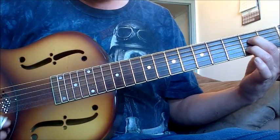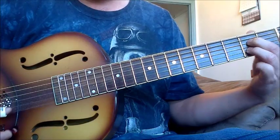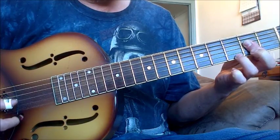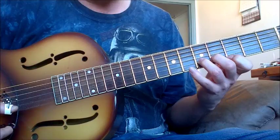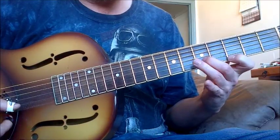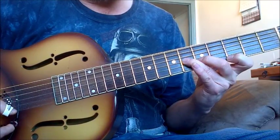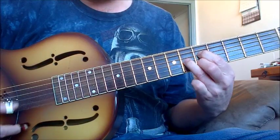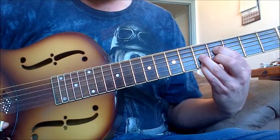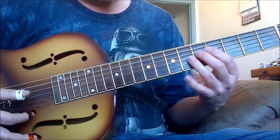We'll go through them. We've got our A7. Here at the second fret, we've got this A7. We've got this lick here, which is an A7, and you can put your middle finger there. Usually I have a slide on. We have our A here. Robert Johnson uses that. Our A diminished.